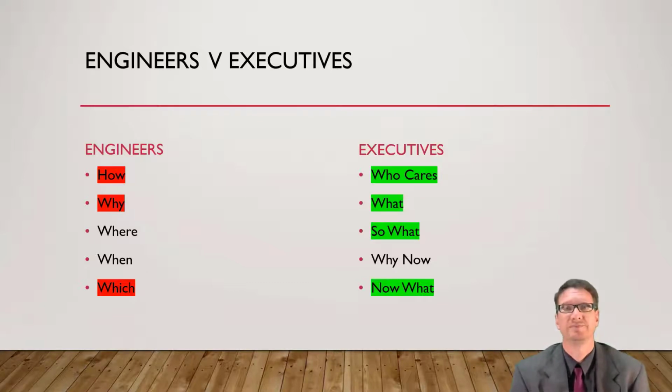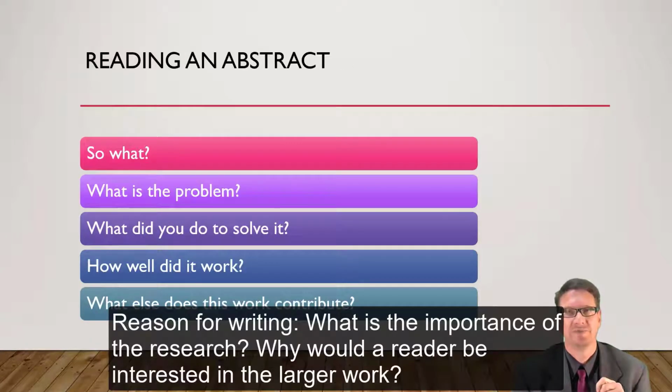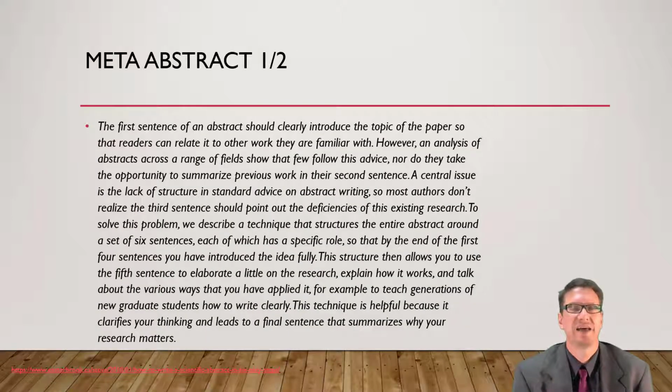So let's get into some of that detail. The text provided in an abstract can be decomposed into questions at a level of detail. Let's look at some examples that various people have constructed. This is an example of a meta-abstract, an abstract about an abstract. The first sentence of an abstract should clearly do something. The second sentence should do something. The last sentence should do something. Every sentence should do something. It should contribute something. You need to understand what an abstract is and what it does.